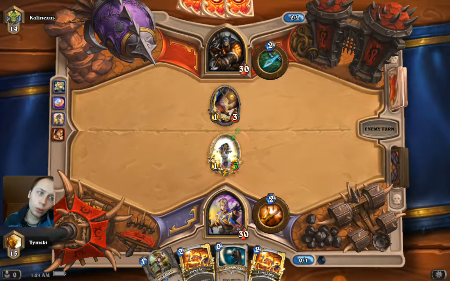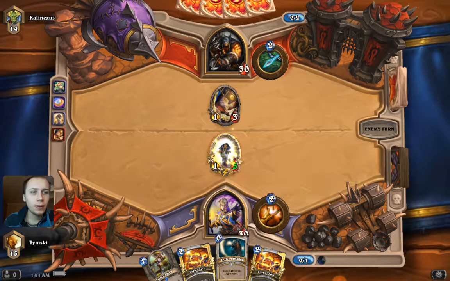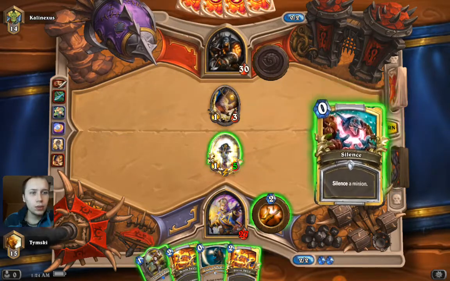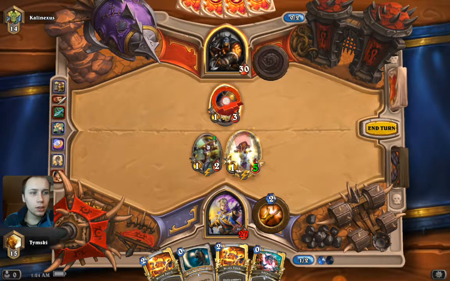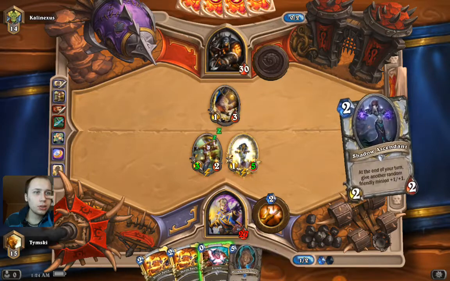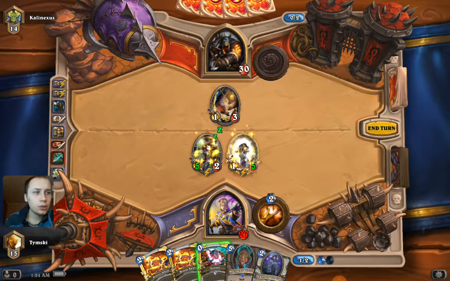We can make a 20 health cleric and we have Circle of Healing to get some cards, which is great. So let's play this, attack and just heal them both, get an additional card and some buffs, a 5/2. Pretty good.